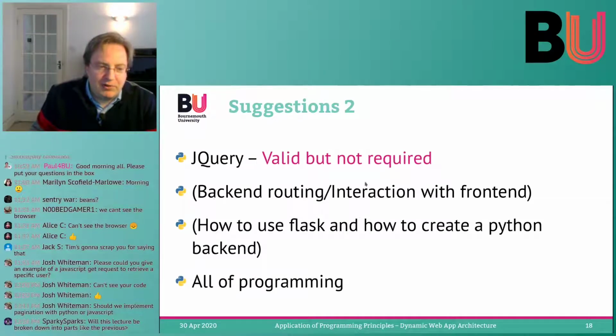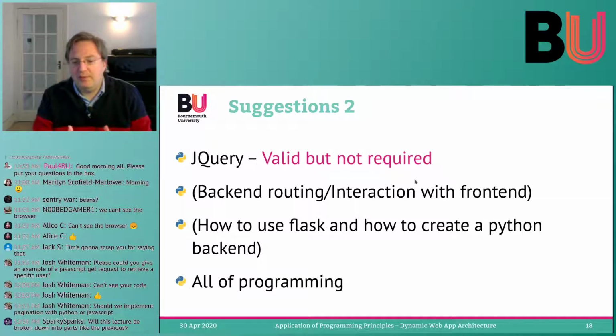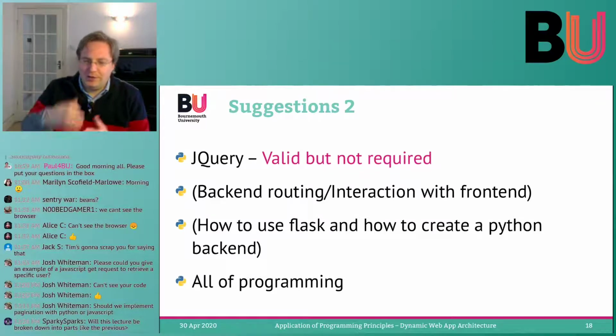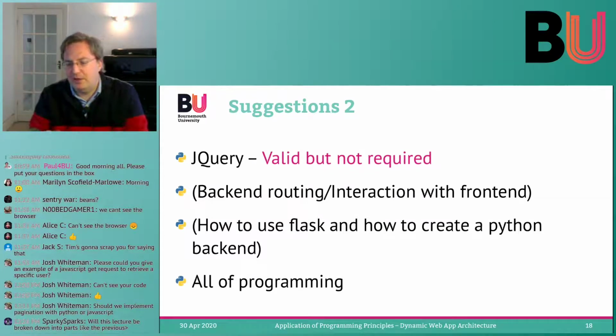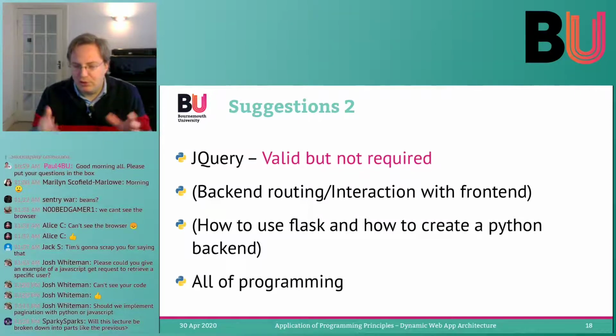So, routing interaction with the front end. I showed you how to do this in a basic form, but have a look at the Flask documentation as well. If you want to know exactly how to specify your routes, you can look at that documentation. Yes, it's a little bit much sometimes, but you look at the right thing. And reading documentation is actually an important programming skill.